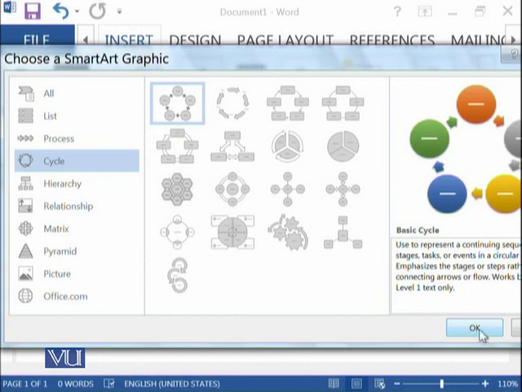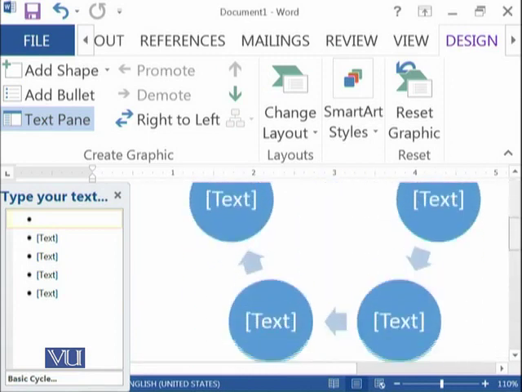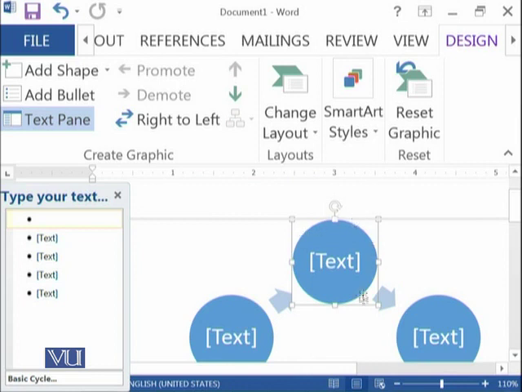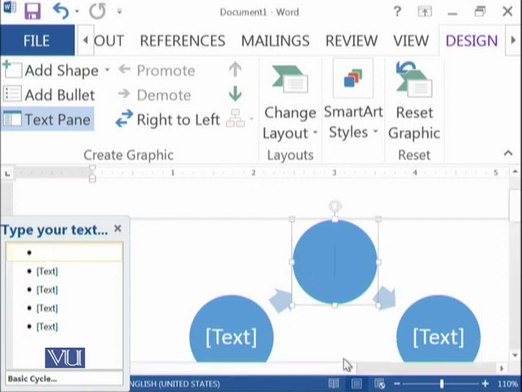So for example, if I select this thing, you can see that this shape has been made available in your document. So you do not need to worry about the size of the circle. You do not need to worry that if you add more text, then you need to stretch the size of the circle. You just have imported this thing over here and then you can change the name. For example, this is your text and for example, you say that this is analysis. So you have seen that the font size of the text has been adjusted automatically when the word needed a little bit more space.